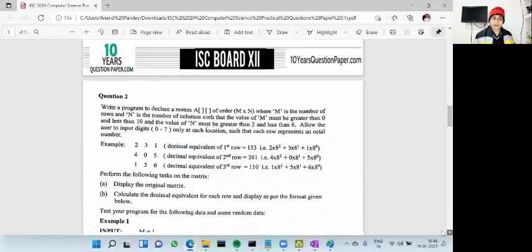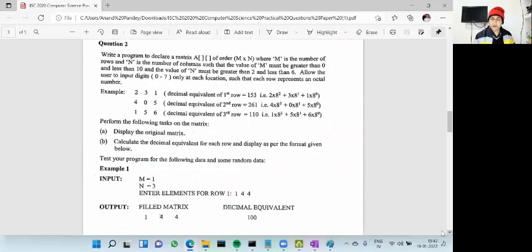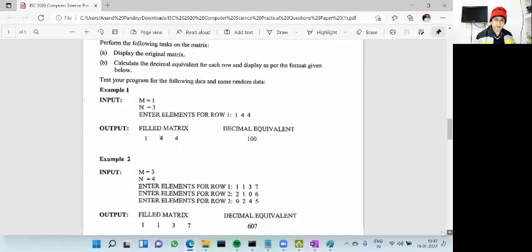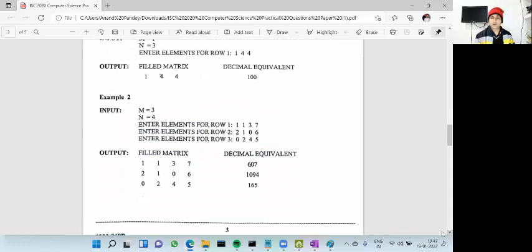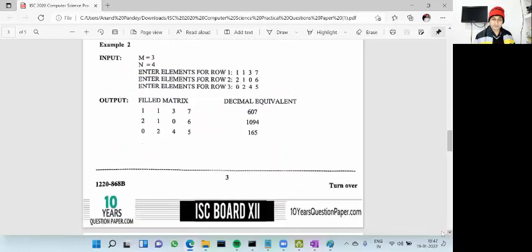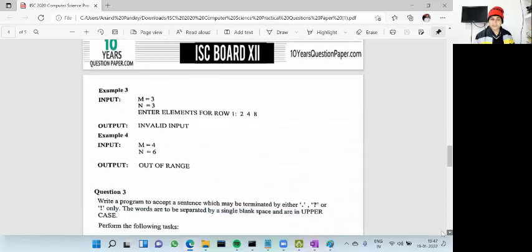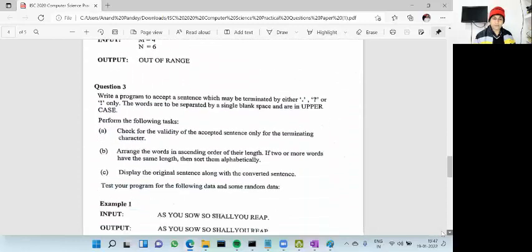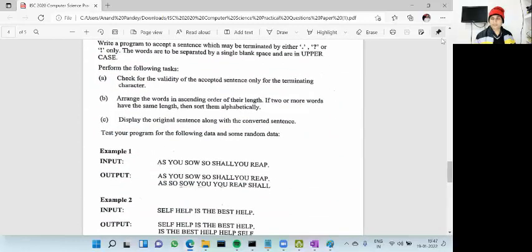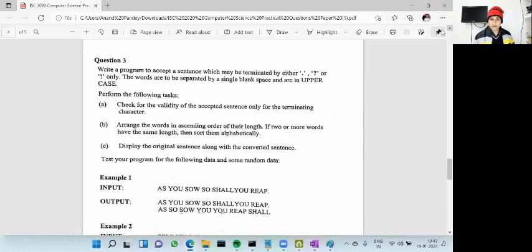Now, second program will be of array and not single dimensional array. It will be of two-dimensional array. Confirm. It will be of two-dimensional array. Okay, you can go through that. Please solve the previous year question paper. Some question papers हो सकता है तुम लोगों को solution में मिल जाए previous year पे, या खुद से पहले solve करो तो better रहेगा. And third program you will be having of string की प्रोग्रामिंग रहेगी.